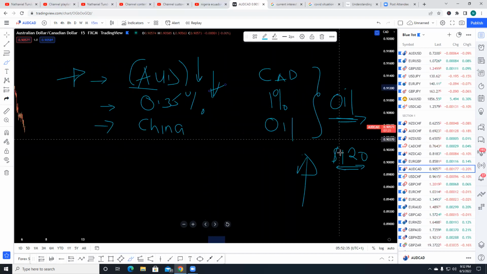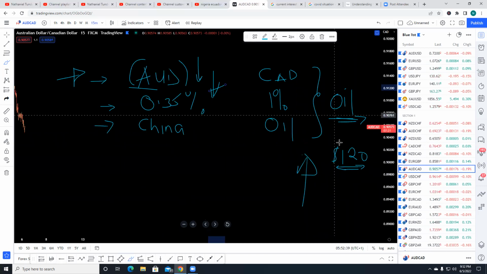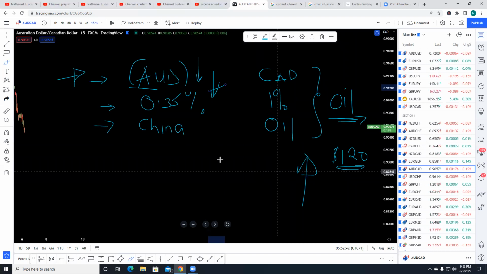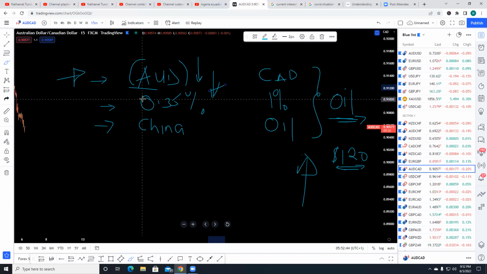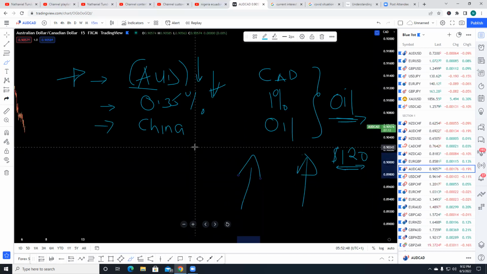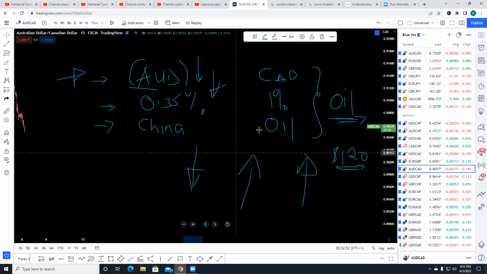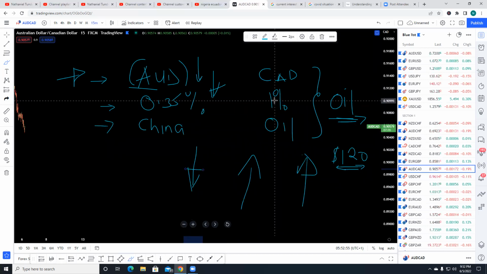So we expect therefore that the increase in the price of crude oil will benefit CAD at the expense of Australia. So I expect CAD to be strong and Australia to be weak. Why? At an interest rate of 1%, many people would like to acquire CAD at the expense of AUD, which then means that many people will sell their AUD to buy more CAD if they are holding AUD/CAD.